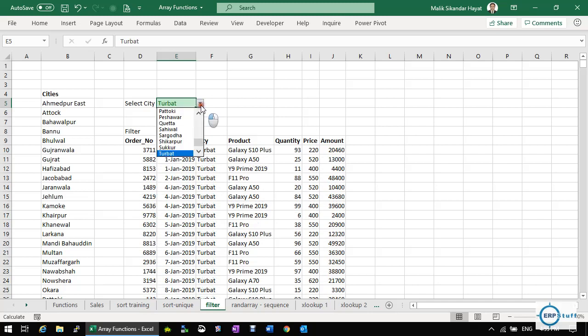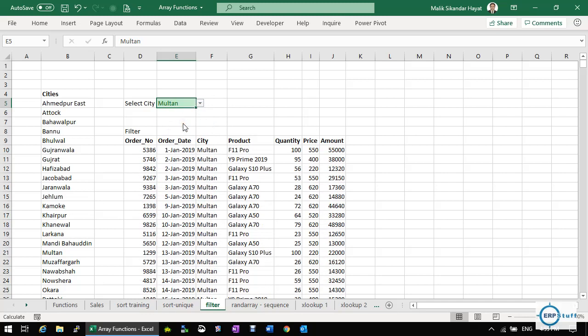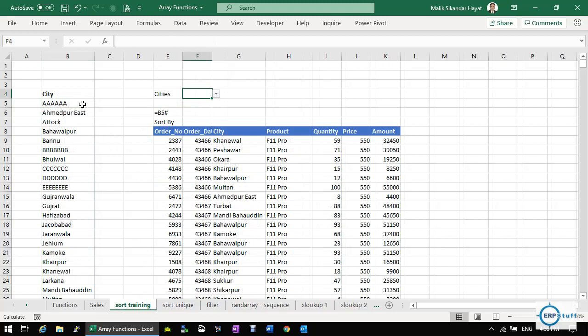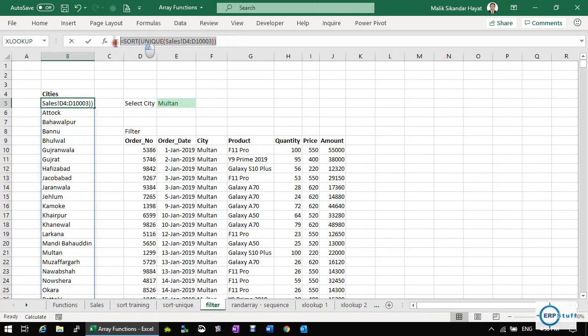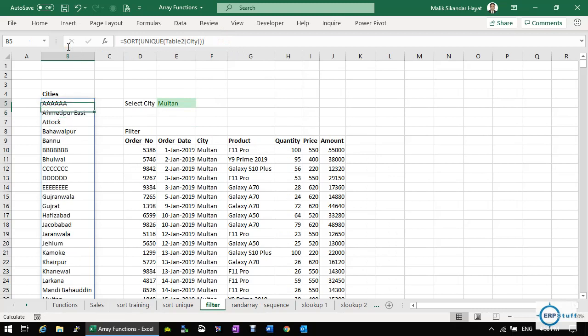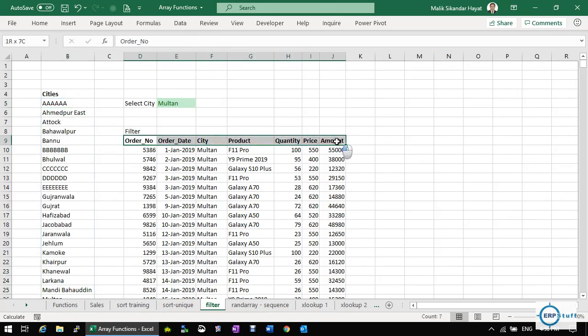SORTBY. This is how it is. Now, if you see here, in this sheet we had not updated that one. So, what I will do, I will take the function from here, Control C, and I will come in the filter and paste it here to make it dynamic. Done. These headings I have pasted manually.